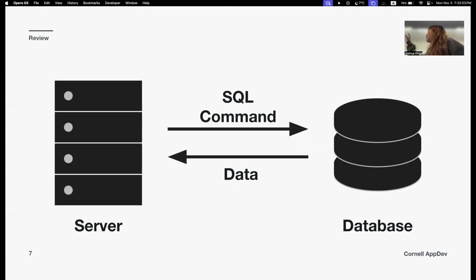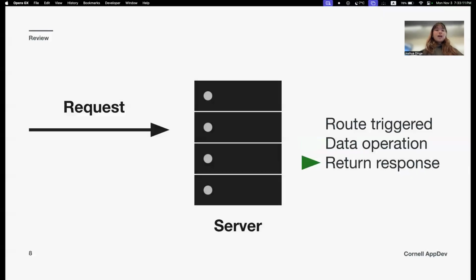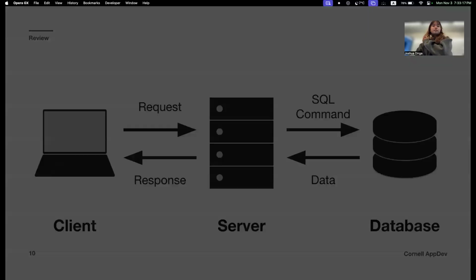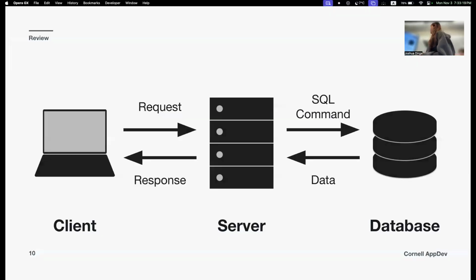Before you return, the server sends a SQL command to the database, and the database will return this data back to the server. And then the server returns this response back to the client. So there's basically 3 main places in the process.